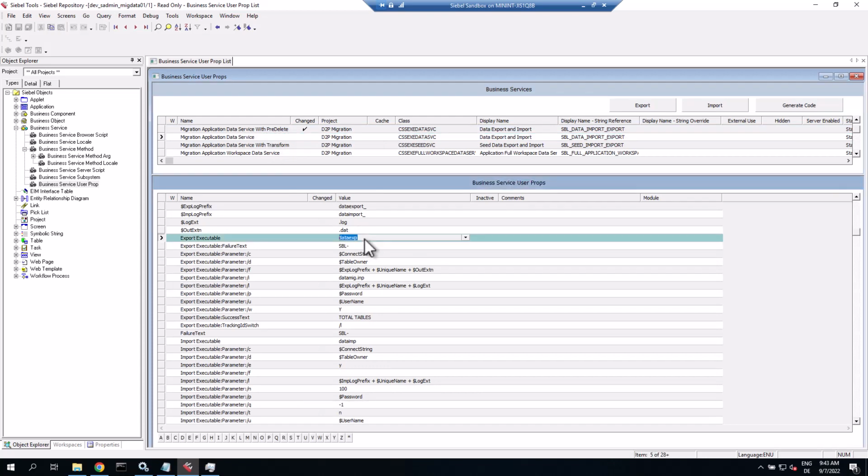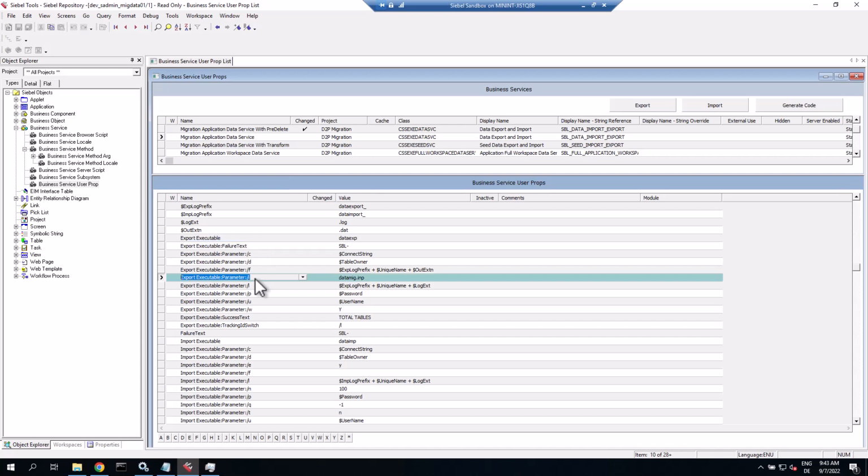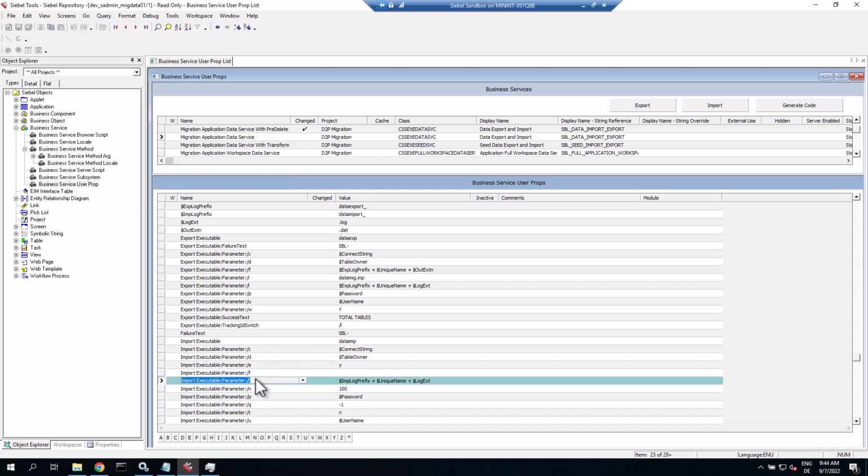So we learn it uses data.exp with a bunch of parameters like an input file, which it reads, and you don't have to write that file manually. You can generate it from the special migration rule view. So take a look at that. And there's other videos that I made using that service. On import, however, you see that it doesn't specify the I parameter, so it literally reads no input file.